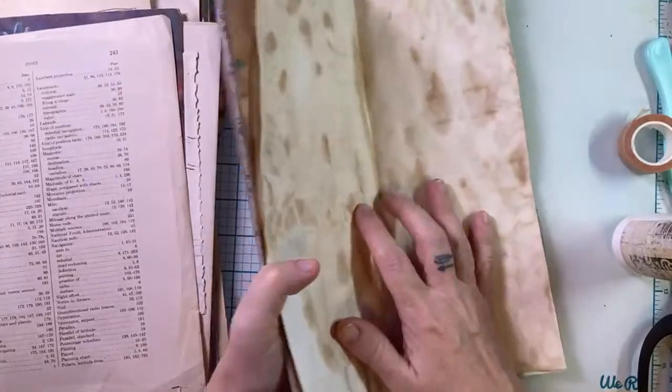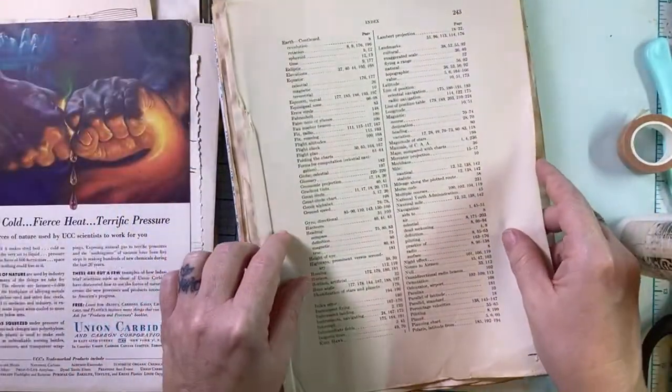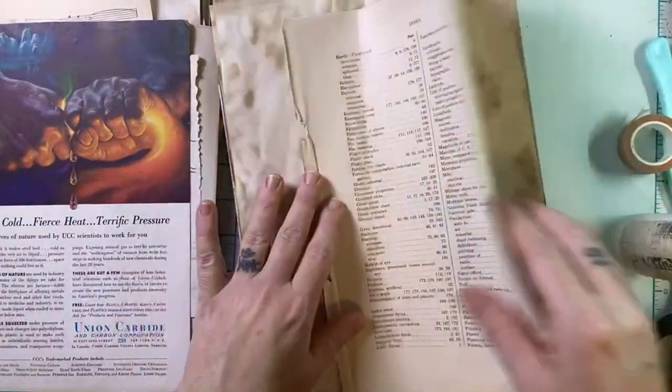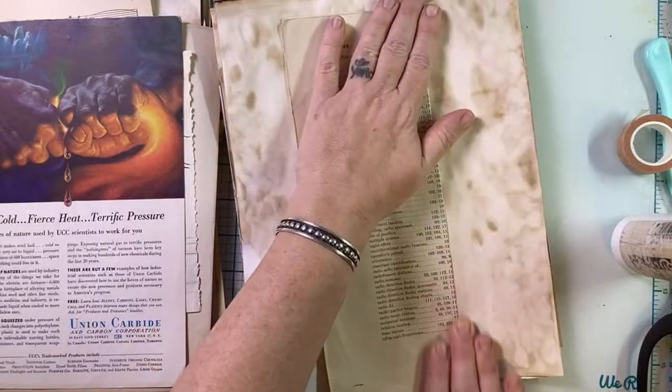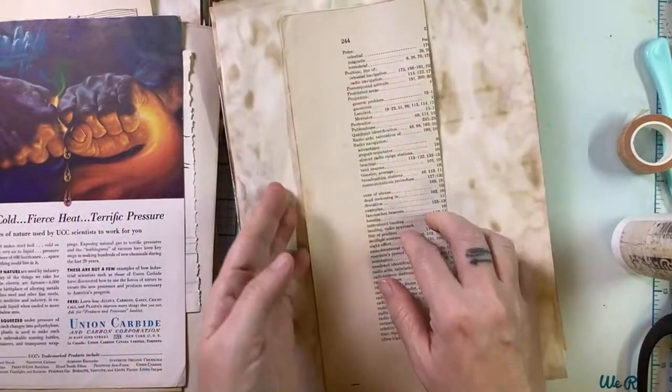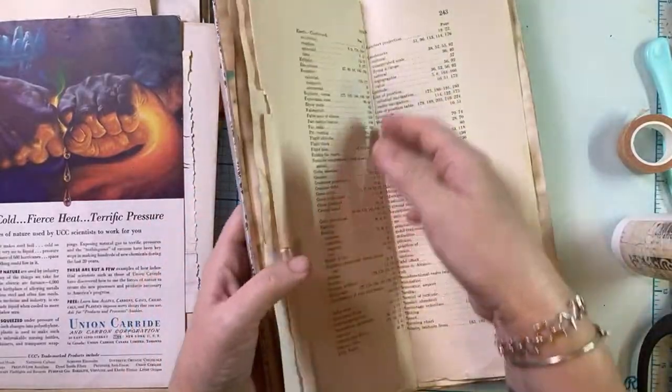Have we already been here an hour? Okay, and then I really want this page in here. This is the index page. This one's gonna fold fine. That's the thing, once you start working with vintage pages like this, you'll get a feeling for it. You can tell a lot just from the texture of the paper.